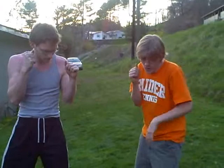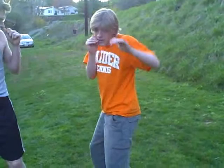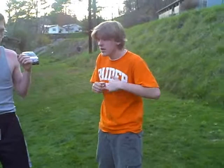And when you take a left jab, it's just this motion. It's a popping out of the left hand. It's not really meant for power. It's meant to put something in their face so you can combo. Set them up for a cross. And for a cross, you actually have to move your feet.